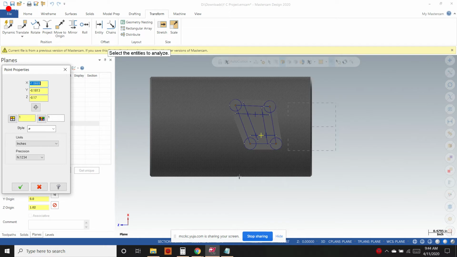X, Z minus 1.066, Y minus 0.181. So this puts it in perspective correctly. What were those numbers? 1.067. And Y minus 0.181.